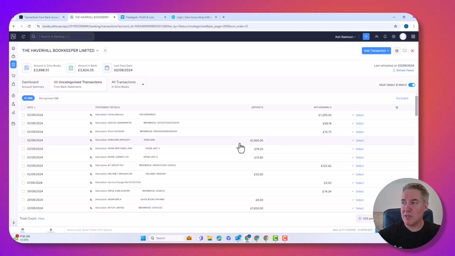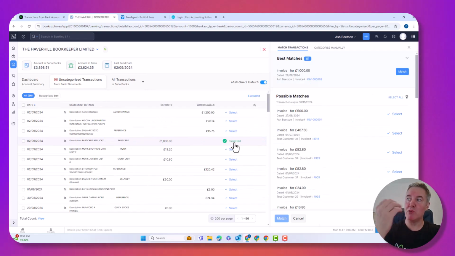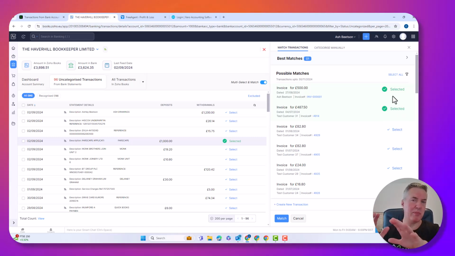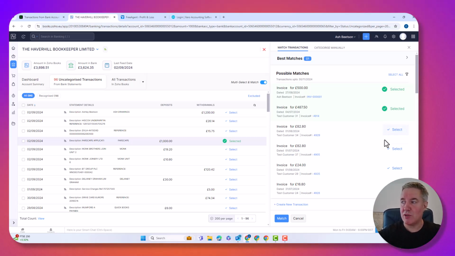If I were to select another one of these deposits, so that 1,000 could be paying off multiple invoices, then if that is the case, I could select some of these invoices. But what I have found is, unless I've done something wrong, we need to make sure that it exactly adds up to the 1,000. You can't part pay or create a payment on account, from what I've seen from within here, so I can't code a line to accounts receivable or debtors. So I've selected those two.